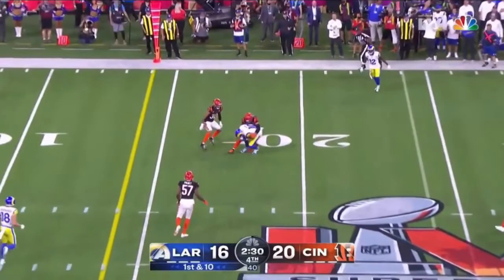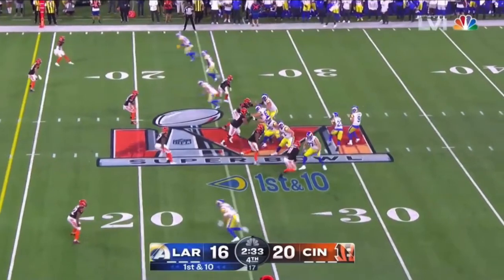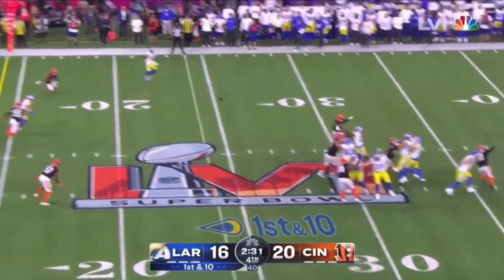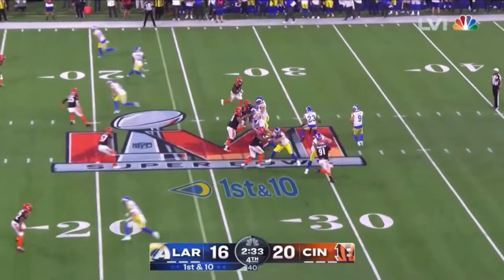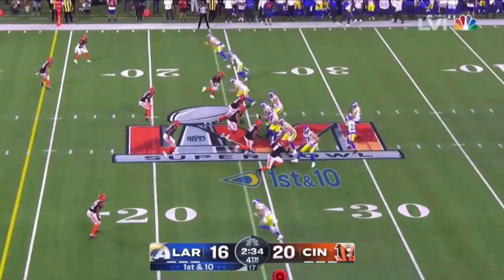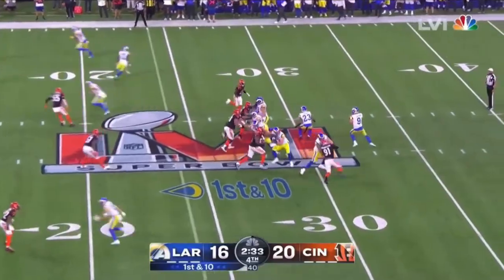It's an 8-yard curl route, but that keeps the Rams ahead of the chains. It keeps them in a place where they're feeling confident in their offense and their rhythm. And it's just Cooper Kupp doing what he does best, finding the open gaps in the defense, getting the ball in his hands, making the plays, making the catches, and moving the ball for this Rams team. And that's what he did at the end of the game for this Rams offense. Got the game-winning touchdown for them. But this is just another one of those plays where he uses his route running, his ability to create separation, and his chemistry with Matthew Stafford to pick up yards for this Rams offense.